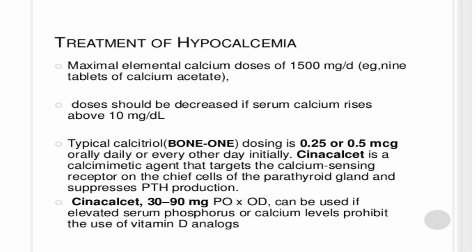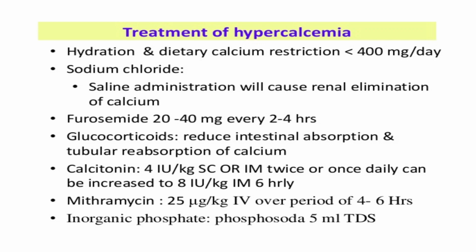Then of course another supplement available in the market is cinacalcet, and it can be used if the patient has an increased phosphorus level. This has a very specific indication. Patients with increased phosphate level, as in bedridden patients, where bone resorption occurs. In such conditions, cinacalcet could be used, but it's not very regularly used. It's not that every patient could be administered the same calcium supplement. You have to have a choice as such.